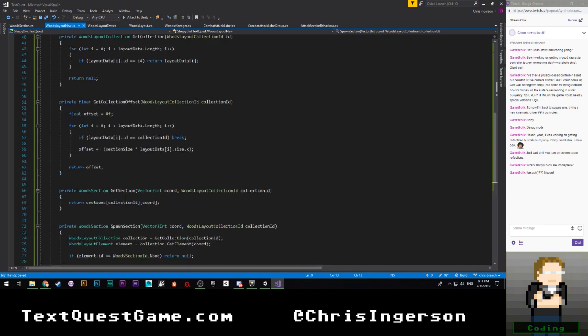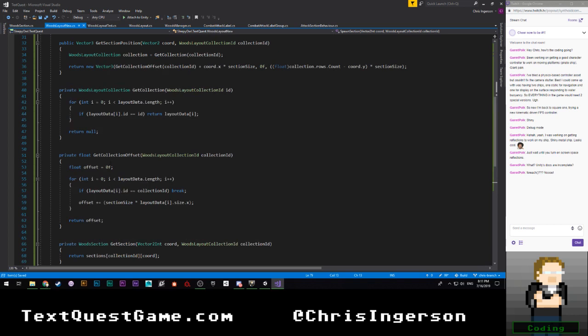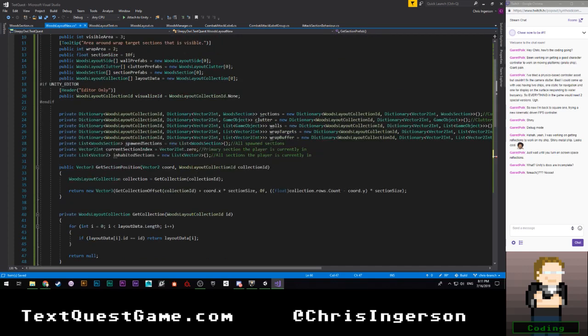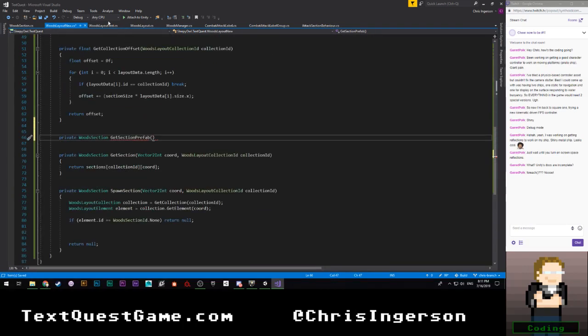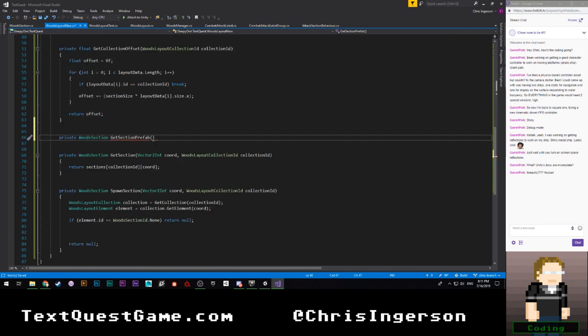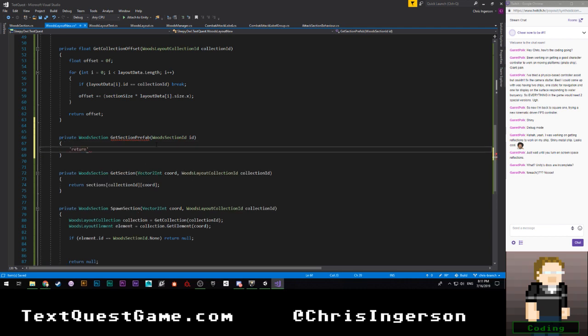We are going to want to grab a get section prefab, I guess. So private woods section get section prefab, and this is going to take a, what are you? Element.id, woods section ID. There we go. Woods section ID. We're going to return null. Oops, that's a string. Return null.